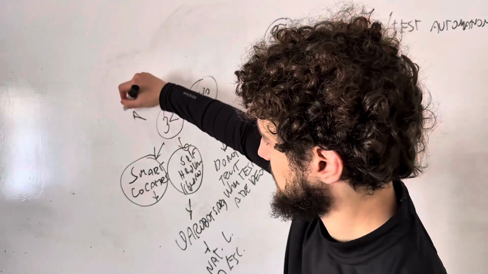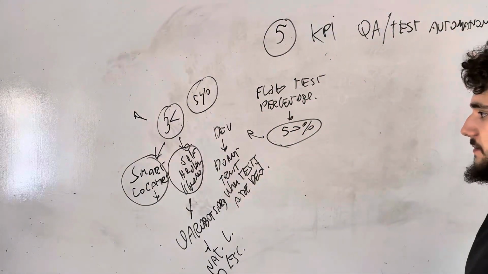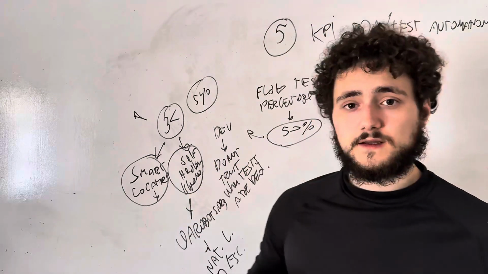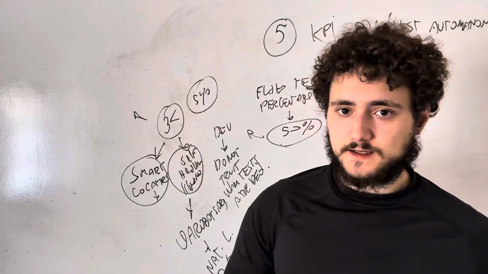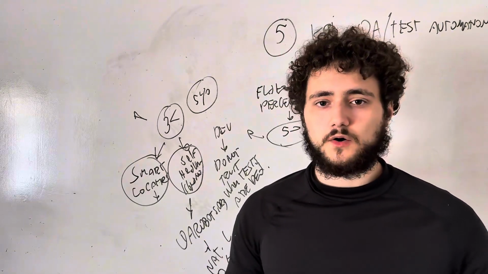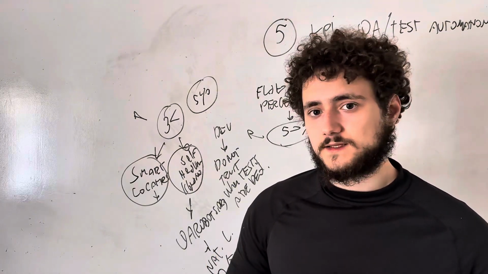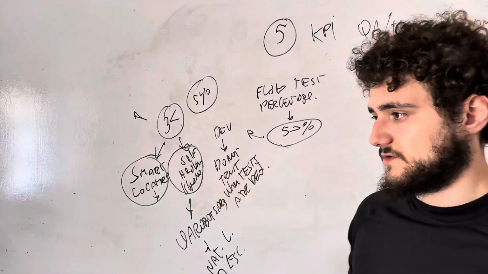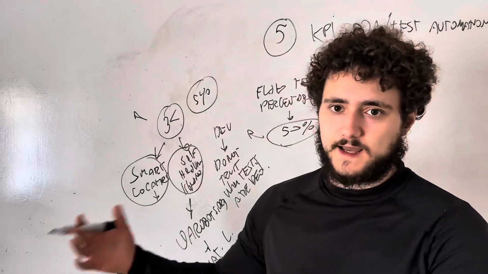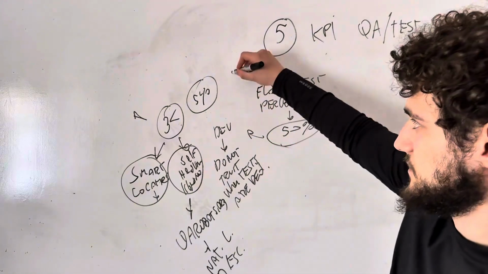And then you have test data, which we can go into deeper in another video. But those are the 5 main KPIs that you want to use in an enterprise setting or even a startup or scale-up, whenever you want to make an informed decision on whether you should proceed with a release or deployment. That's how we've done it, and that's where I've seen the most success from teams ranging from developers, product owners, and clients. So I think that's it for the video, and I'll see you next time.